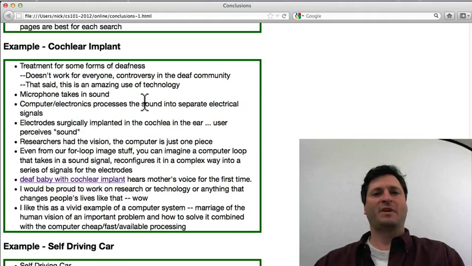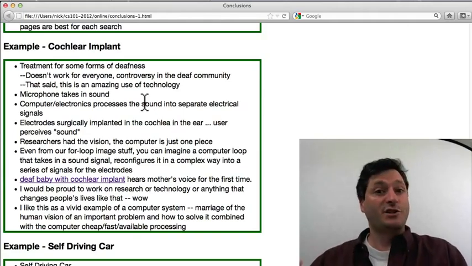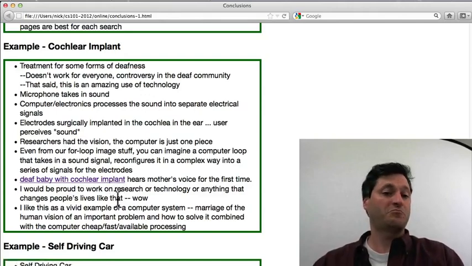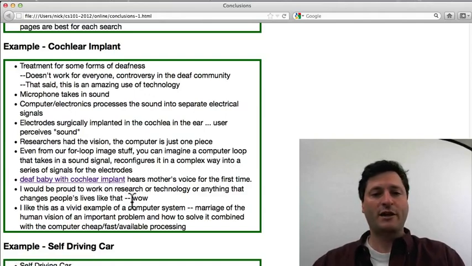So it's possible to give not exactly hearing, but a sort of hearing to someone who was potentially completely deaf before. There's a fairly amazing YouTube video clip here of a baby hearing their mother's voice for the first time, and it's worth seeing if you're curious about that.